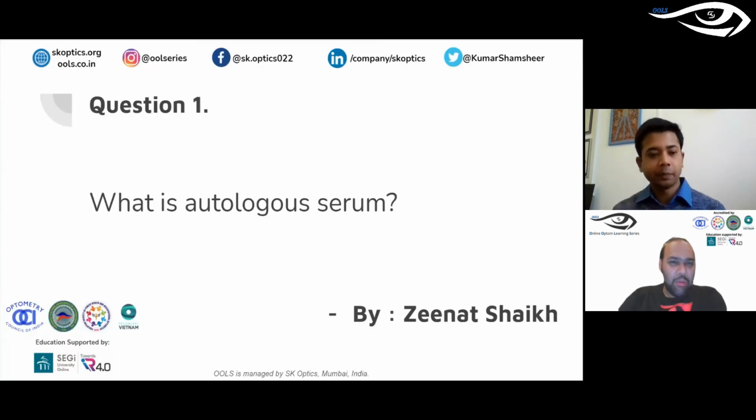One question which has popped up is, is there anything you would like to add on autologous serum? Again, this is not directly related, but I thought I'd just take it up. Autologous serum, as the word says, is made from blood drawn from the patient we're treating, and from that the serum is extracted. This serum is a fantastic healer because it has all the ingredients you need to heal, and it is mostly used for severe dry eye patients who have not many options left, to reduce their signs and symptoms.